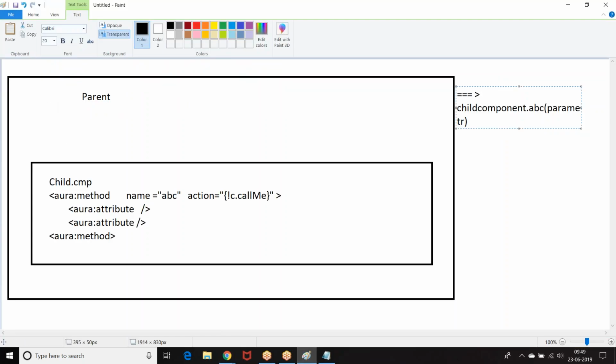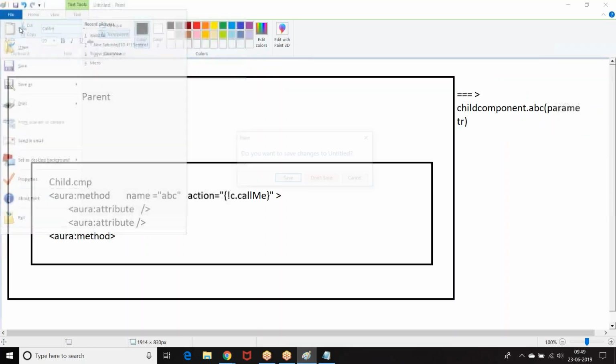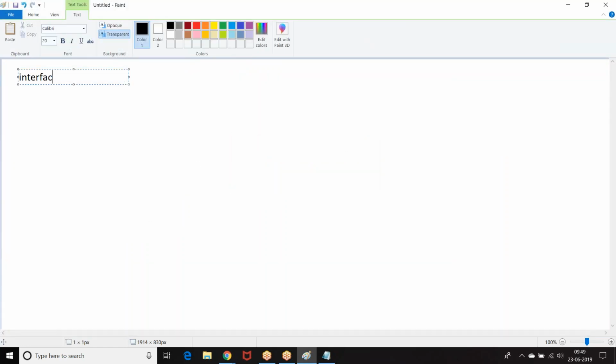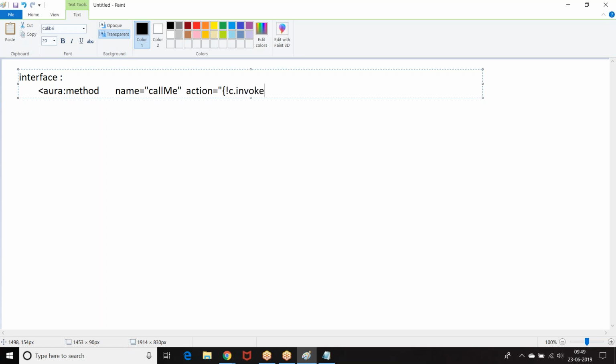I'll put it in a diagrammatic representation probably. Raw method. Not taking any attributes, just methods I'm giving directly.